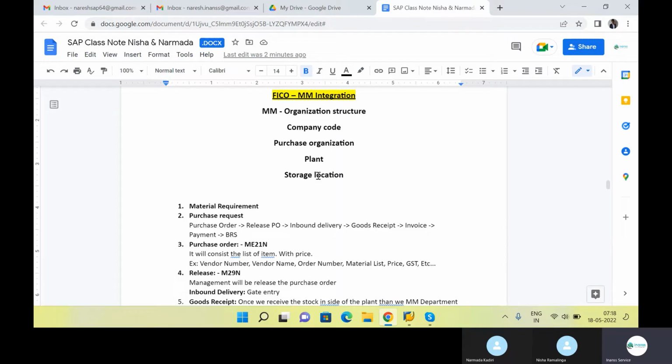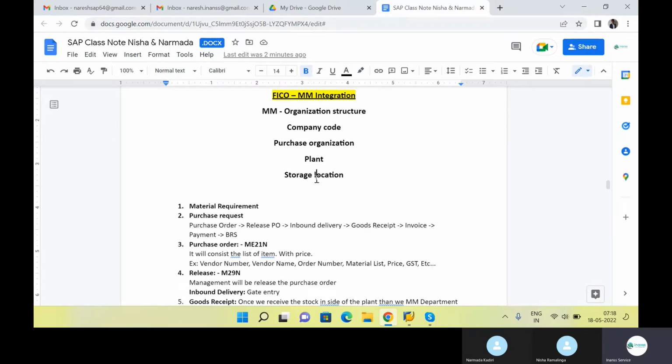See, whenever I purchase any material, if it is raw material, I will keep it in the raw material storage location. If it is SFG, semi-finished product, I will keep it somewhere else. That is also one type of storage location. If it is FG, where I have manufactured the product, I will keep that in a separate place, which we call the finished product storage location.